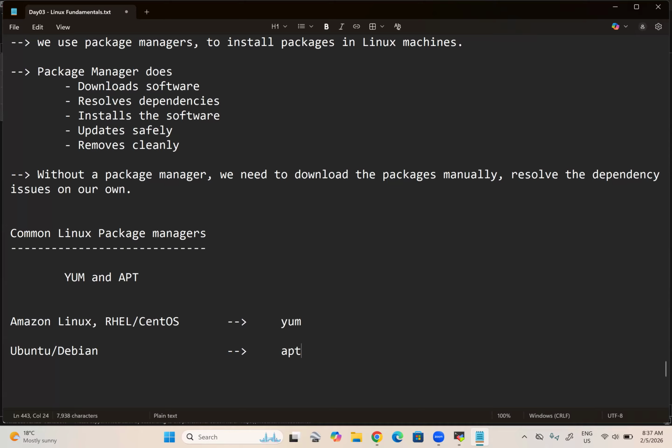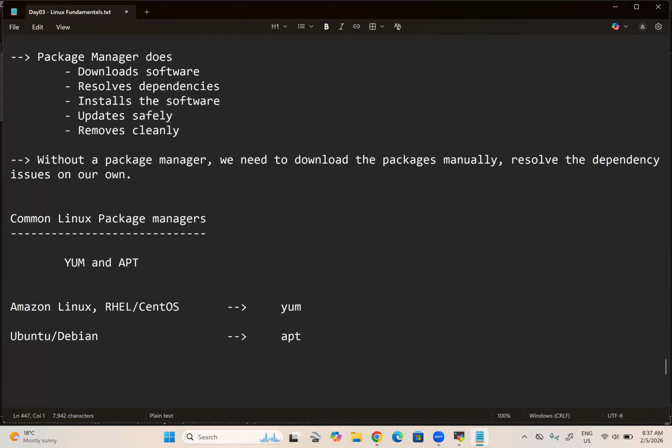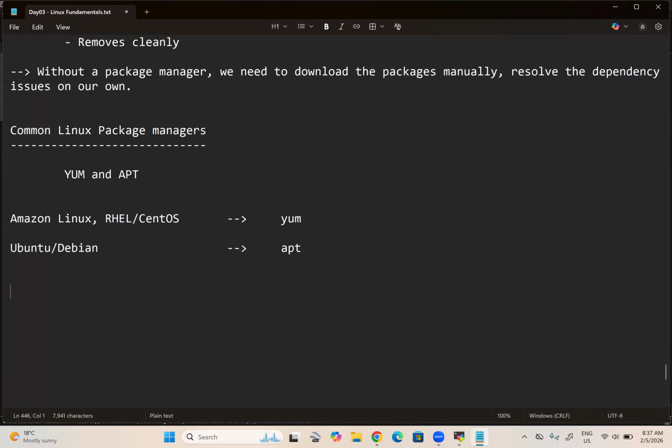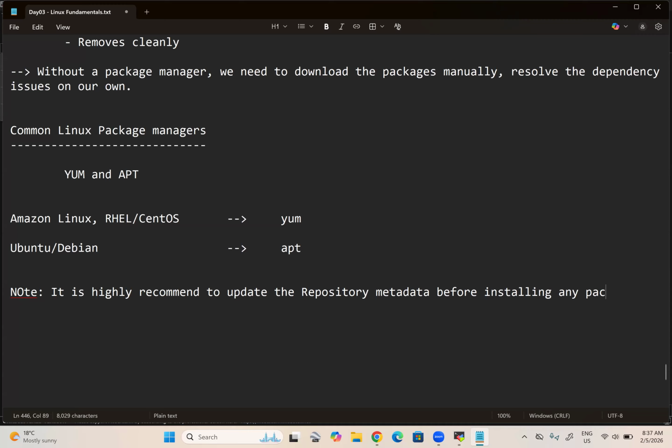Okay, let us install. First, you need to update the repository metadata before installing any package. Note that it is highly recommended to update the repository metadata before installing any packages.